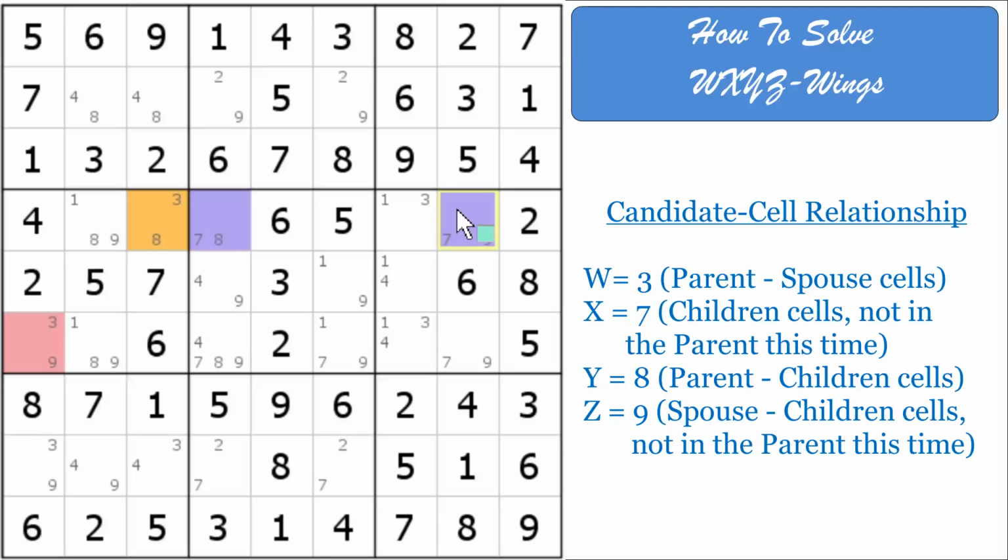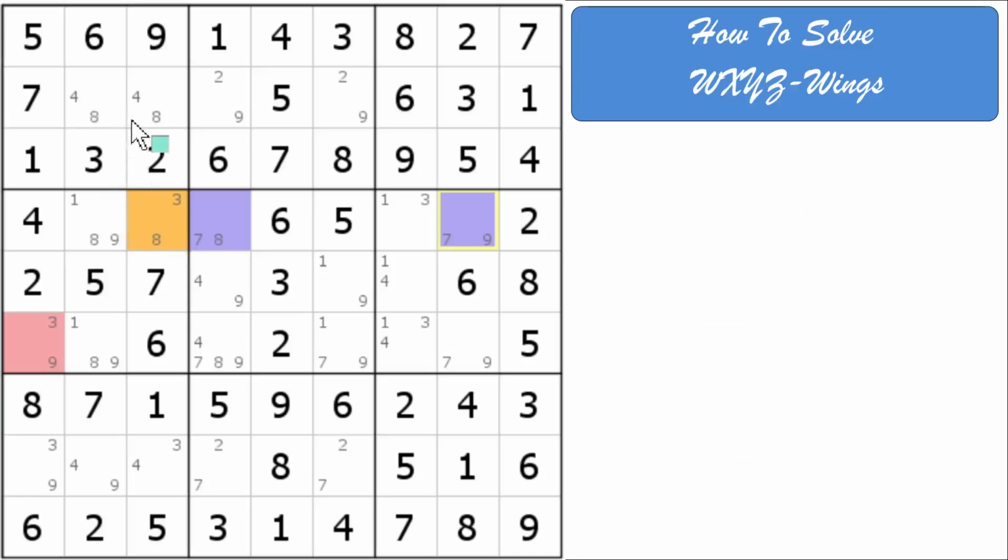So at this point you might go, man, this is kind of hard. There's all kinds of bi-values. How would you know that's the one that would be for a WXYZ-Wing, or even look there? One trick I learned, or saw by looking online in one of these posts, is that the parent can be a bi-value, it can have 3, or it can have 4 candidates. You can eliminate some candidates for the parent cell right off the bat if they are part of a naked pair, a locked naked pair.